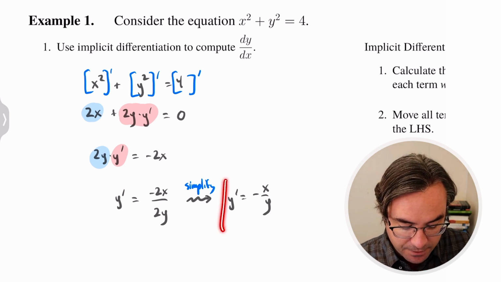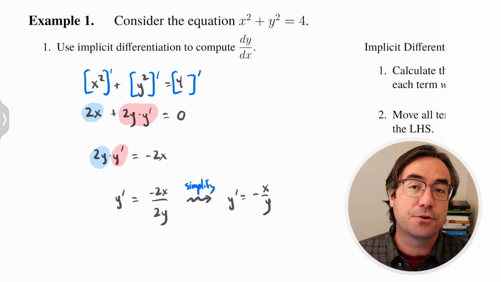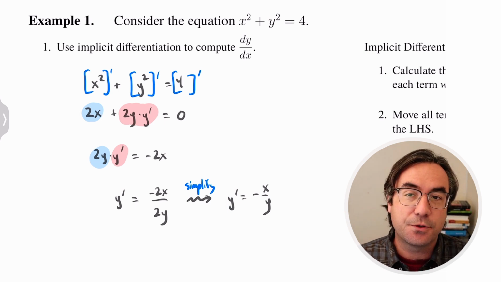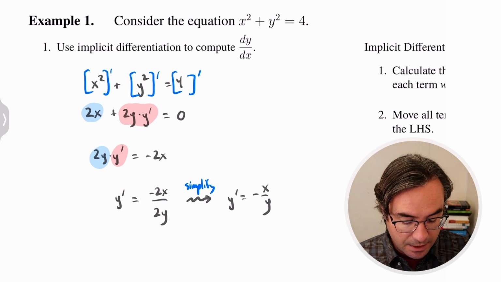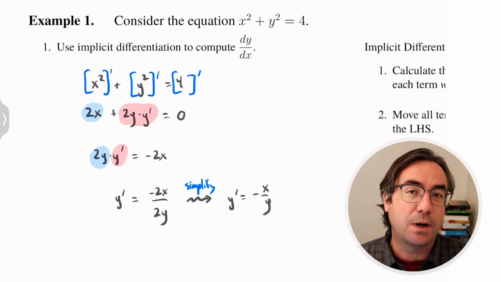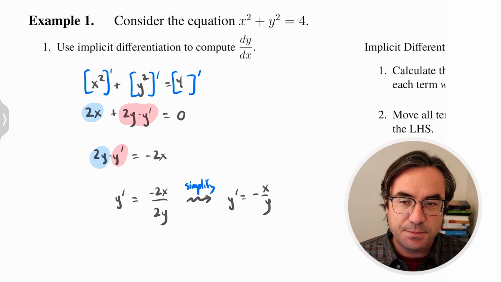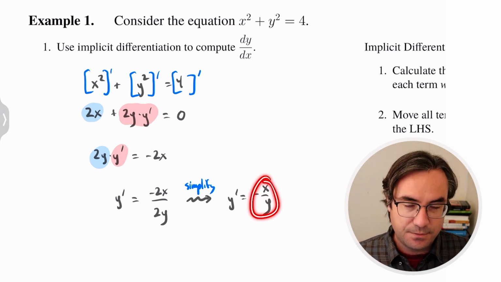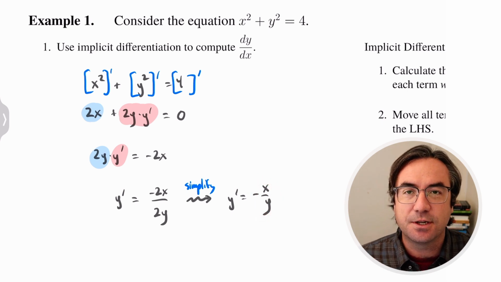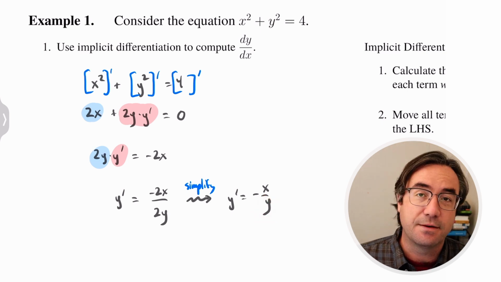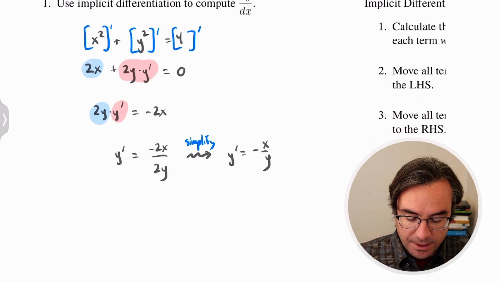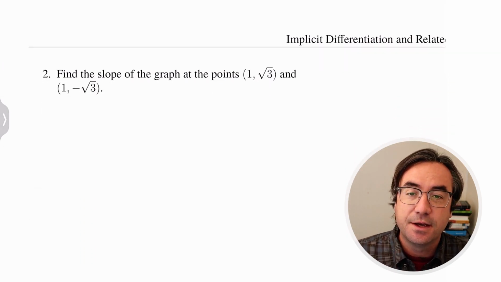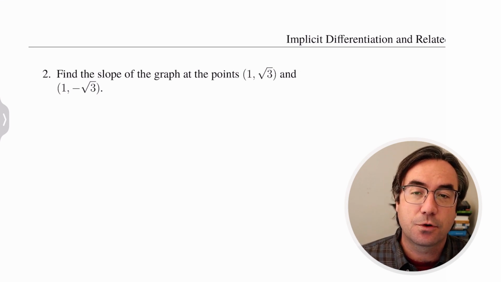So the derivative here is going to look a little different than the derivatives we're used to. Normally we're used to derivatives where there's only x's or constants, but now the derivatives with implicit differentiation are usually going to have both x's and y's. The reason is because we didn't actually know what the formula for y was. So it's perfectly reasonable, since we didn't actually solve for y, that our derivative is going to have some y's in it. All right, so let's actually use that derivative to figure out the slope of our graph.